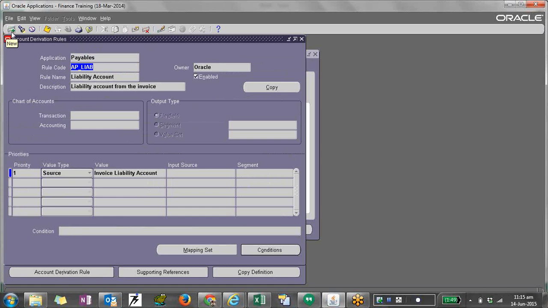When I use the COA, then the specific segment names will come. Okay. So TRAN property liability.